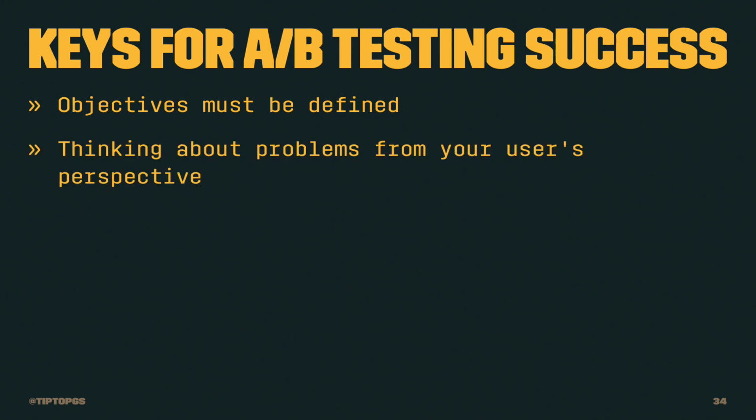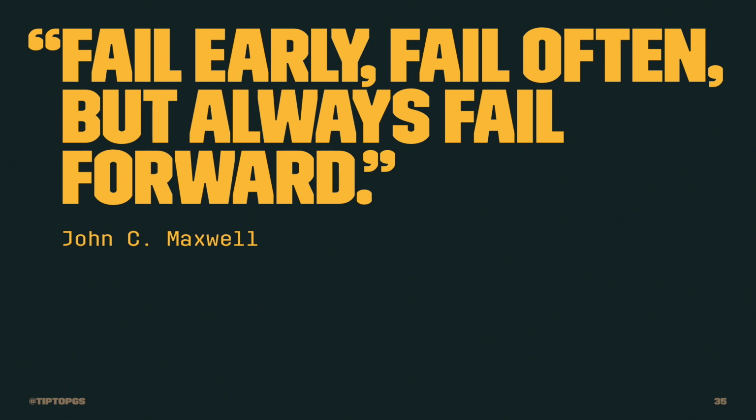The second part is we always want to think, what problems the users may encounter, and then create experiments surrounding those behaviors that the user expects. And we learn from the results. So even if it doesn't win, we could learn from the results and actually improve upon it and create a second iteration or more. I think a John Maxwell quote summarizes these key points very well. You want to fail early, fail often, but always fail forward, right? So as long as we're gaining some new knowledge and learning something new, we're actually ahead already.